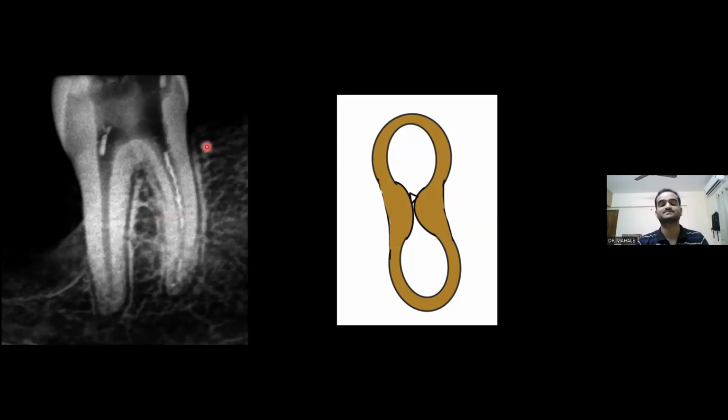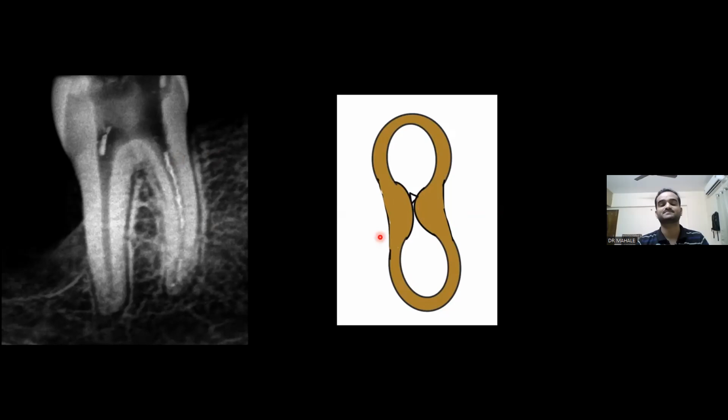As there was a lot of space adjacent to the file, I tried to use a braiding technique again because it saves a lot of time actually. But I could not succeed in getting a file in between the file and this isthmus because the file was tightly threaded into the isthmus.